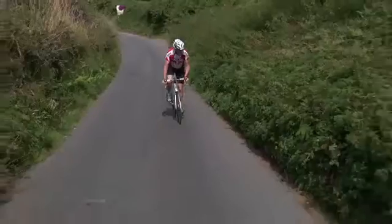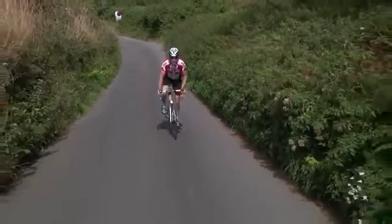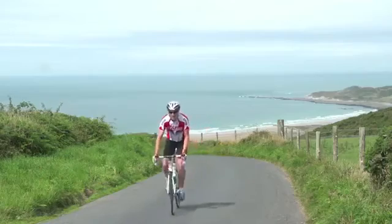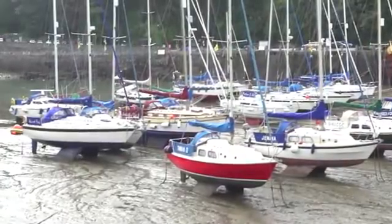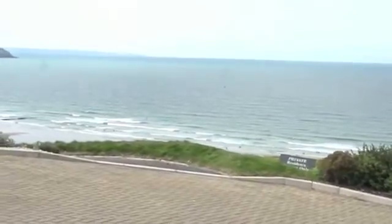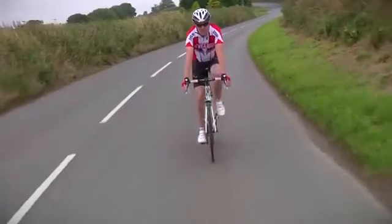Why is it so good? Why is it one of Britain's best rides? It's my favourite training ride. It's just fantastic. It goes through lovely countryside to practice your climbing. Then it takes you to fantastic coastal roads with a lovely humpback bridge between a couple of Victorian seaside resorts. Then down to one of the country's biggest surf beaches. And then you're tootling along some lovely flatlands to the Tarka Trail.